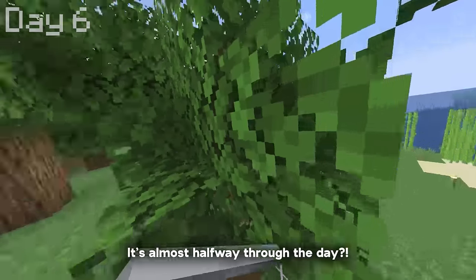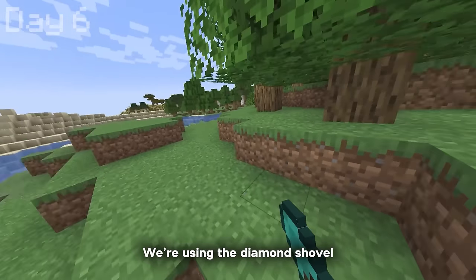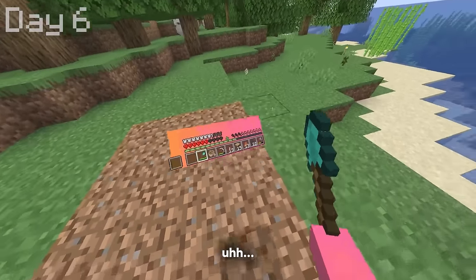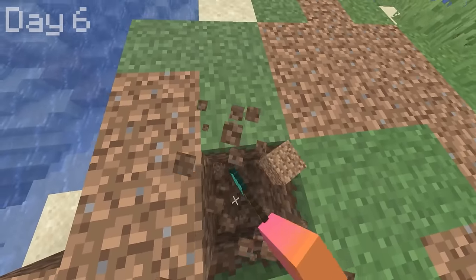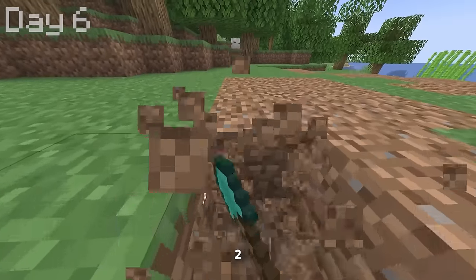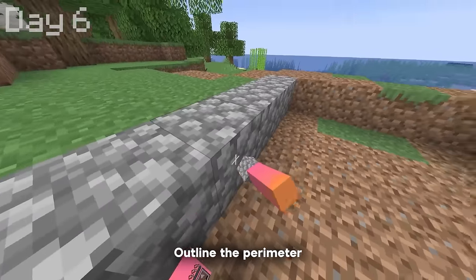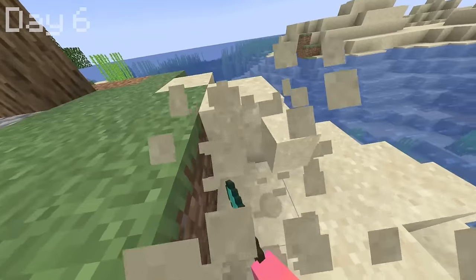It's almost halfway through the day, are you kidding? Okay, the house is going right here. You know what? We're using the diamond shovel. So this is fast. Excavate all this now. There we go. Okay. We get dirt with that, right? Yep. A little bit of terraforming real quick. 1, 2, 3, 4, 5. Okay, we got it. Outline the perimeter. 1, 2. Okay, we're gonna need some sand for windows real quick.